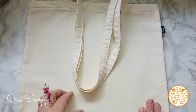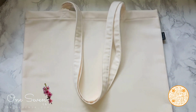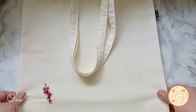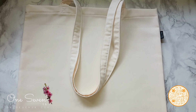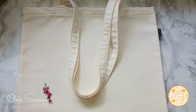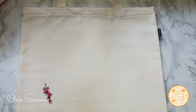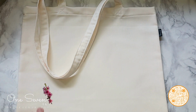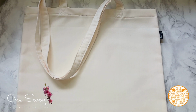Now we have completed our DIY tote bag. I hope you enjoyed this tutorial. Look how pretty this bag is. And I just want to give you a little heads up. If you wanted to know how to personalize your tote bag, stay tuned, as we are planning to personalize this one with hand embroidery. And we will show you how.